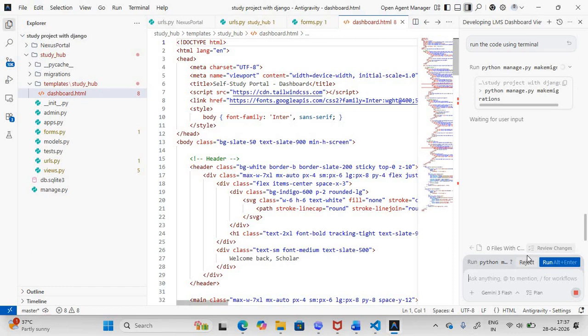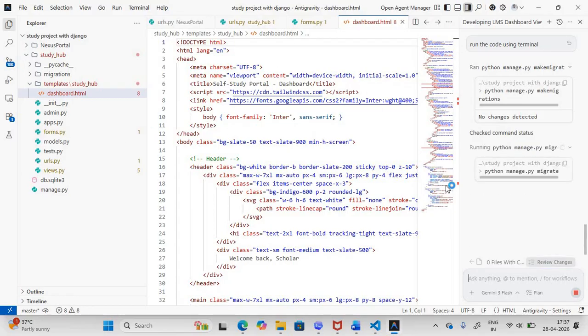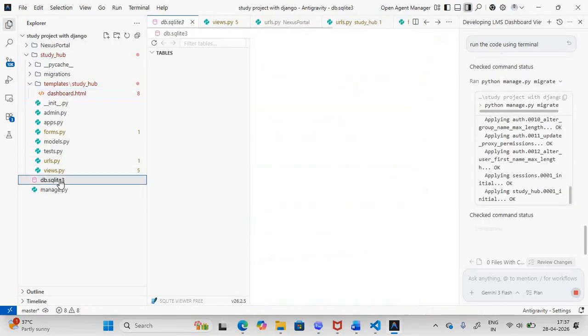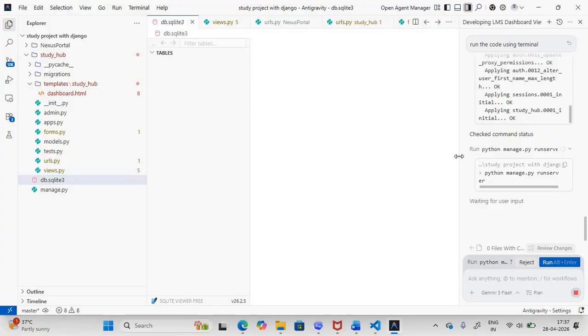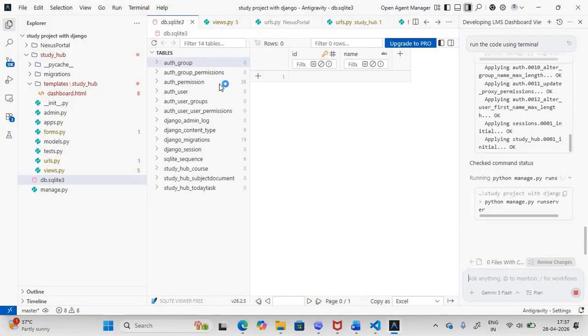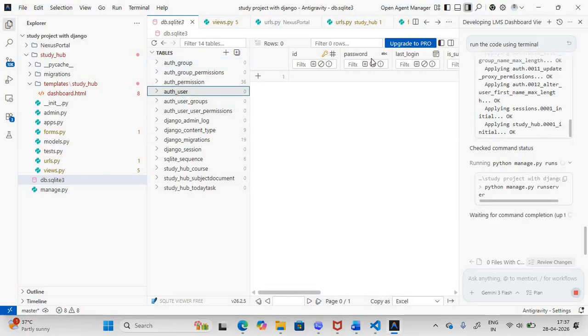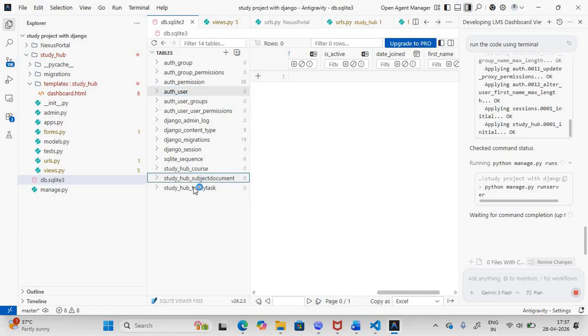Run the code using the terminal. So using the terminal, just run the code. We can run it using this Visual Studio Code, or else we can use this Anti-Gravity tool.